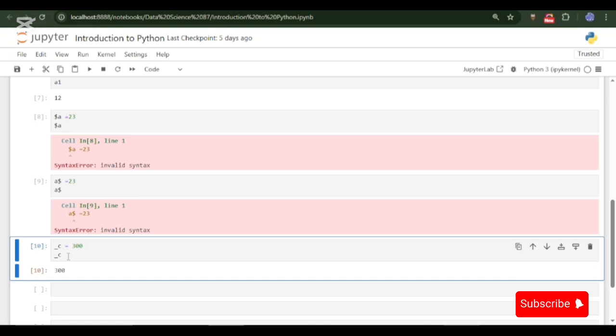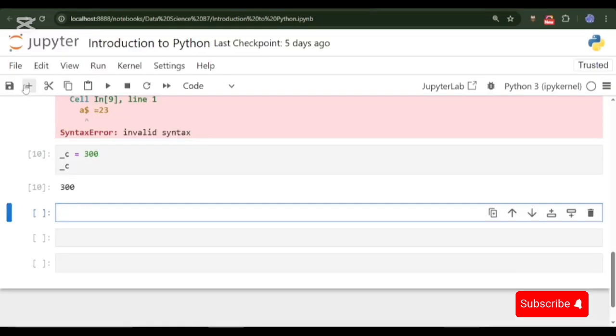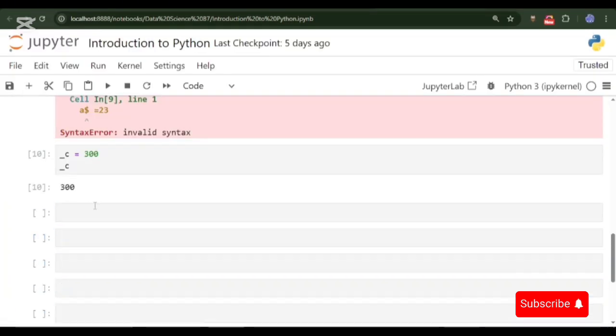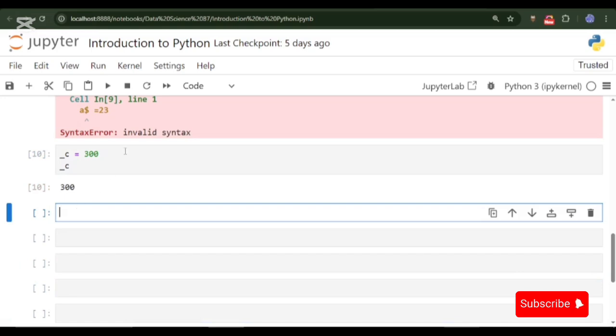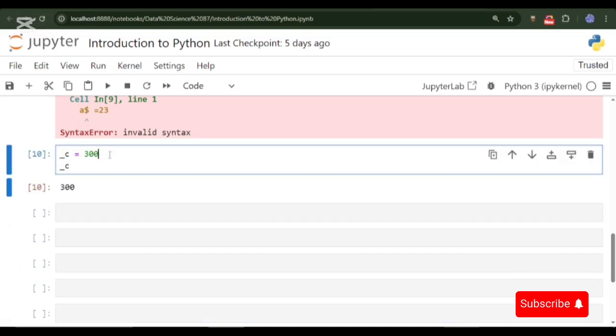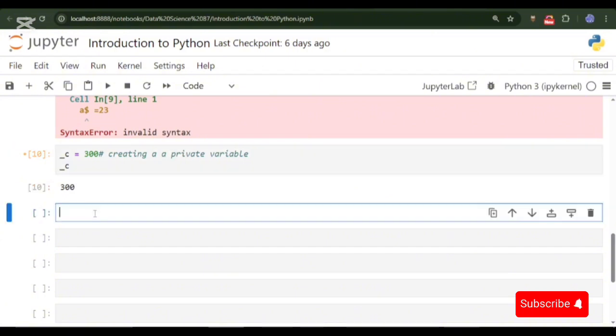We'll see how these private identifiers work in functions. I hope up to this point everything is clear. So this is creating a private variable.